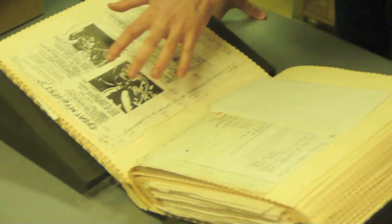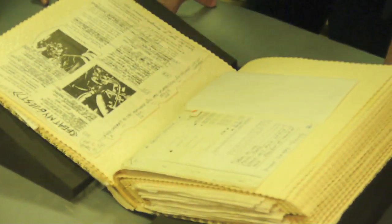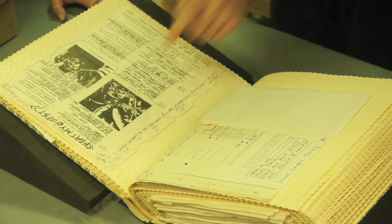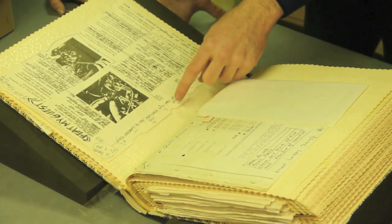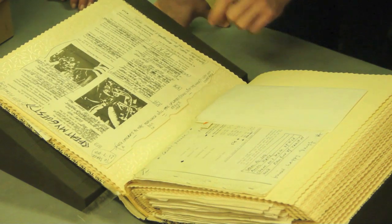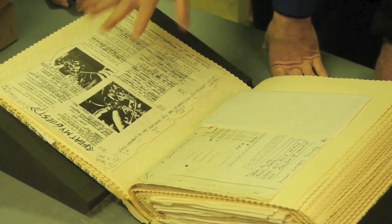Now this is an important page. Yeah, this was a great discovery. Adam Ant has written some song lyrics over it, because he was in the film Jubilee, and then one of his songs was used in the soundtrack as well, and he's written a note here to Derek with congrats on the film, which will take up where Gone with the Wind left off. So this is him correcting his own lyric. Well, this is what I initially thought, but now I can see it full on.